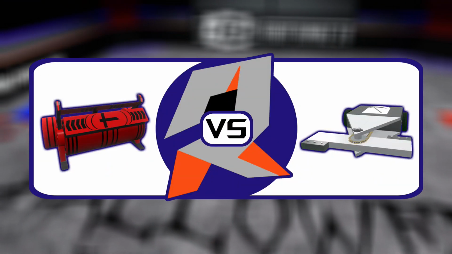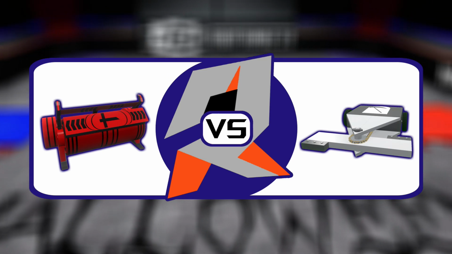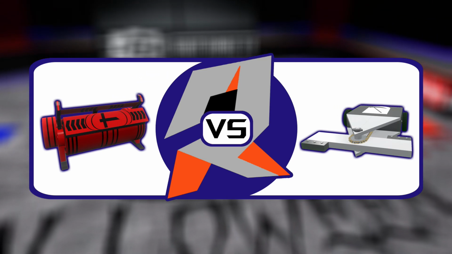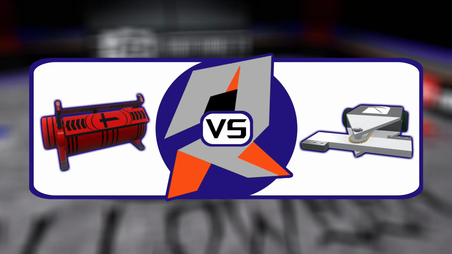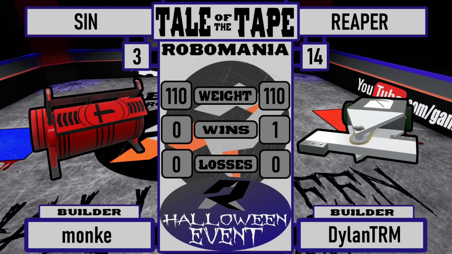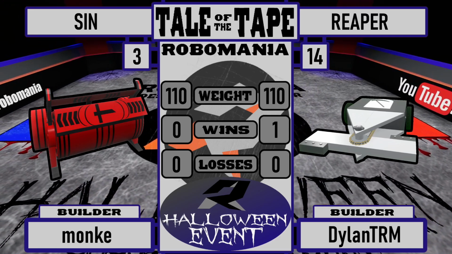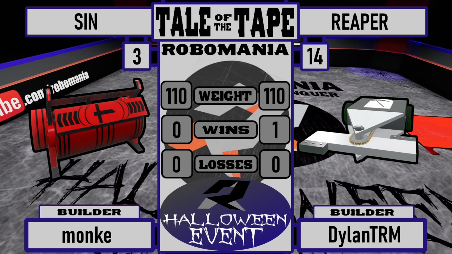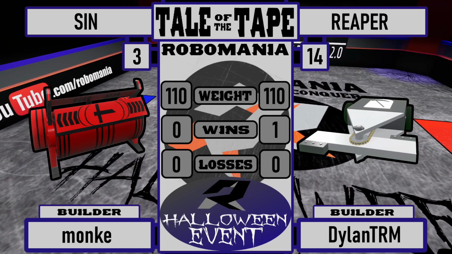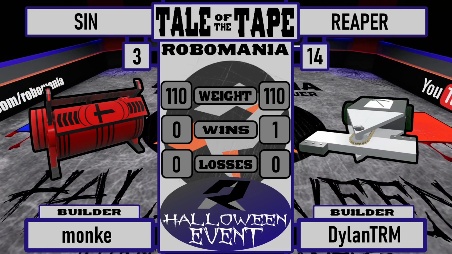For our final fight of the night, we have another tale of 2 spinners. Coming off a fantastic performance, Reaper will take on Sin in an amazing fight that should end with a knockout. And for our final fight of the night, we have the 3 seed, Sin, going up against the 14th seed, Reaper. Reaper coming off the best qualifying round robot fights. It will be fighting a very difficult robot in this one.